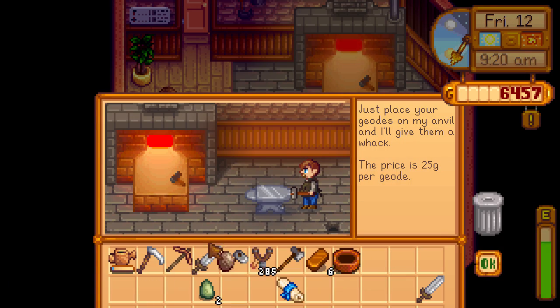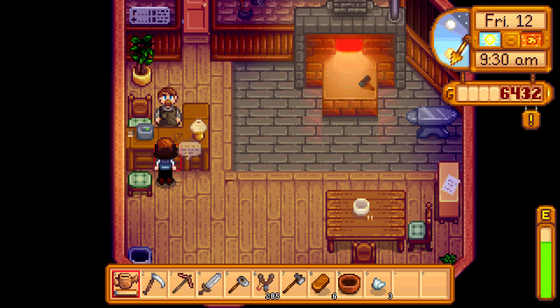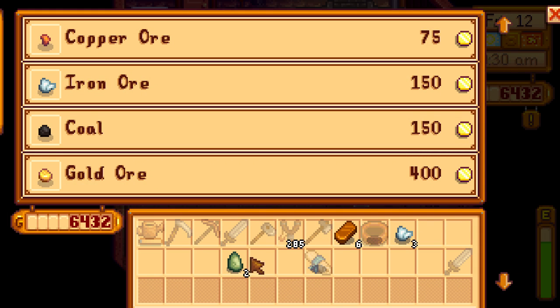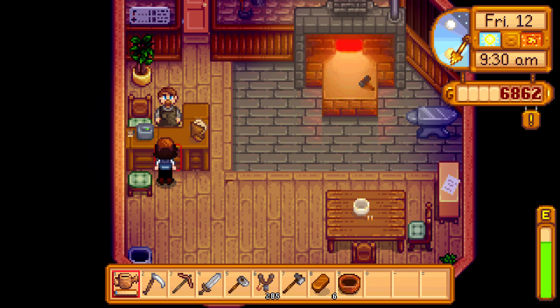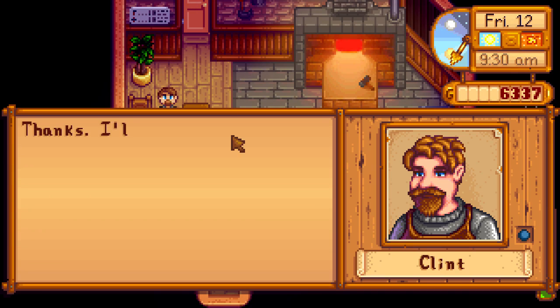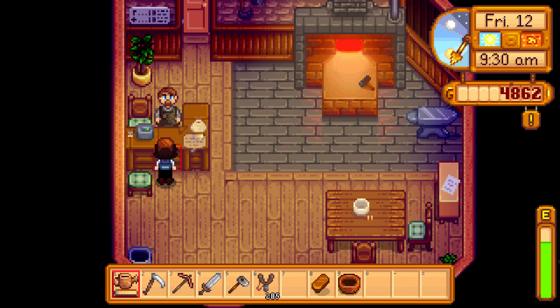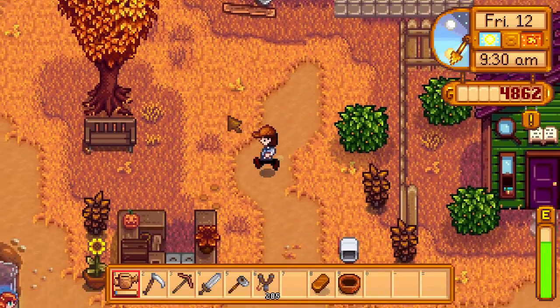Process the geodes first. Okay. And upgrade tools. Copper axe. It's working on the copper axe. So that's why I wanted to do that before.